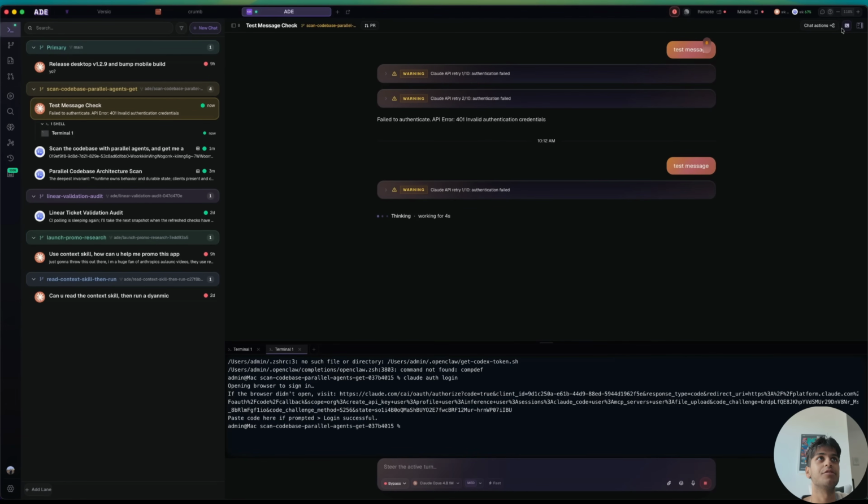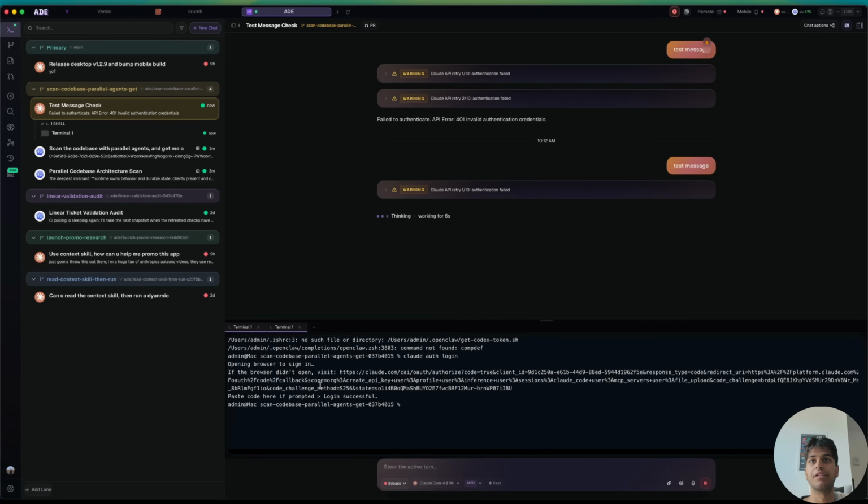By the way, if you hit this little button here, you can bring up a little terminal pane, and you can see that also shows up underneath the chat over here. I personally think this UI is excellent. It just keeps everything on track. Your terminal shells are right here underneath the chat.